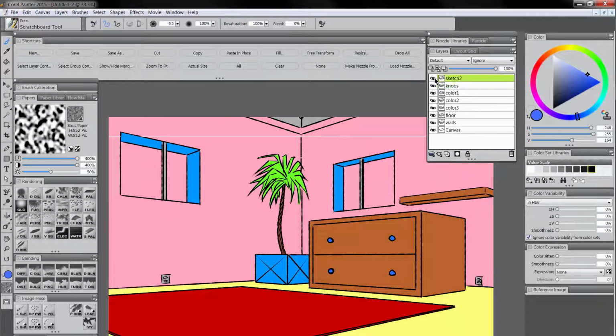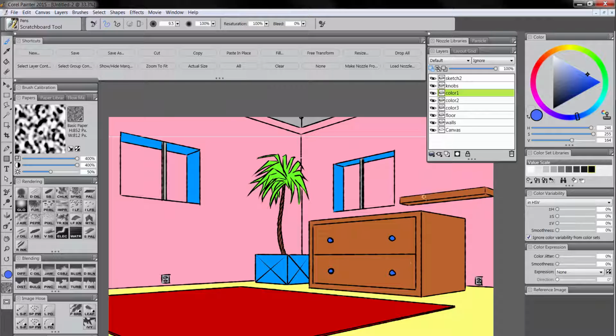You want to keep your ink or your pencil on top, that way everything else gets painted underneath it. And use as many layers as you need to separate overlapping objects. Now if we want to add some shading, we can return to color 1, that's these areas here. We can turn on preserve transparency, which will keep us from painting outside of this edge that we already defined. So I think I like this brown for these shelves.